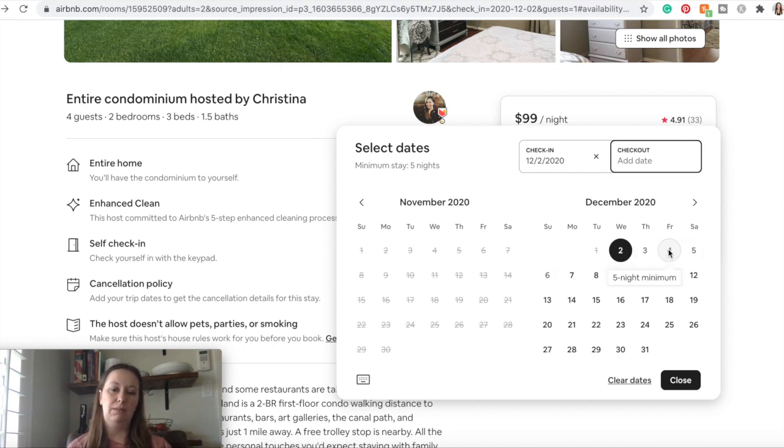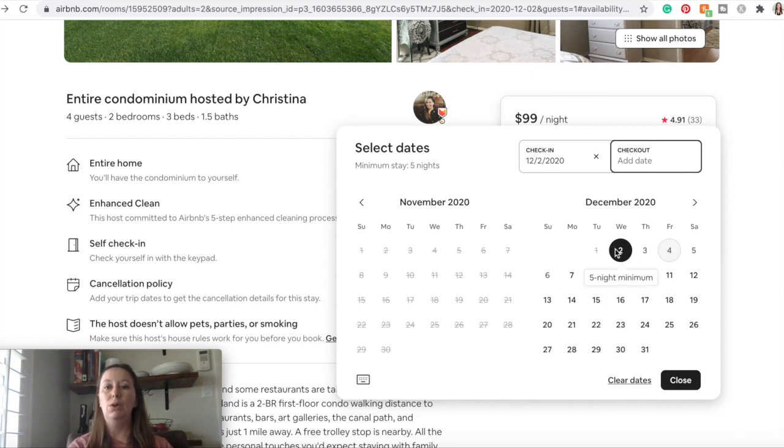And you'll find that there are some people that have their places on here that maybe have an HOA rule of a 30-night minimum stay. So that can be a reason why you might want to put in your check-in, check-out dates if you know what they are. But you will find, this is where you can find out what the minimum stay is and if you're going to meet it.